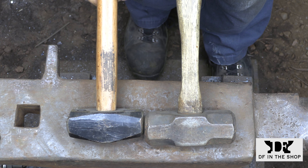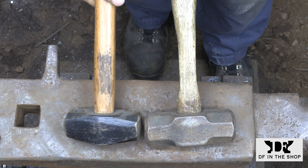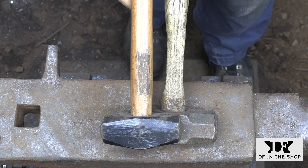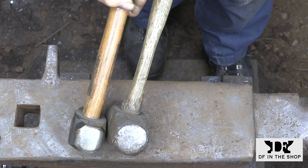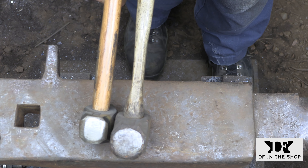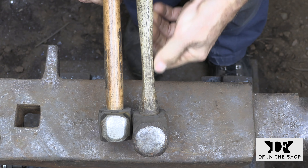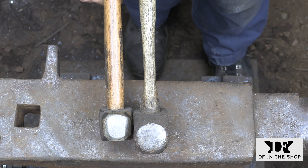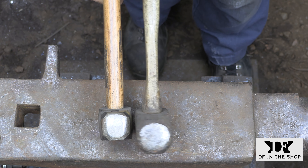All of my forging hammers have a long thin neck between the hammer head and the part of the handle I'm actually holding. The hammer on the right is one of my old forging hammers — it's not a cross peen but I used it a lot, and it weighs almost twice as much as the club hammer, yet the hammer handle is half the size. This thin flexible area really dampens the shock wave that tends to travel up most hammer handles that are way too thick.